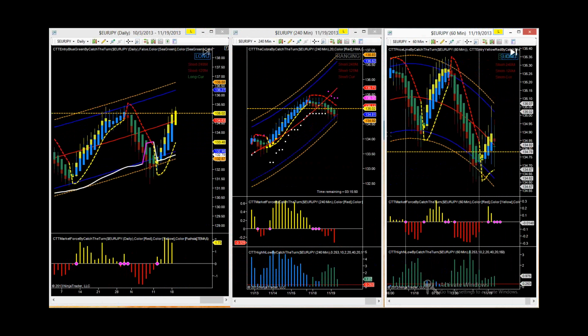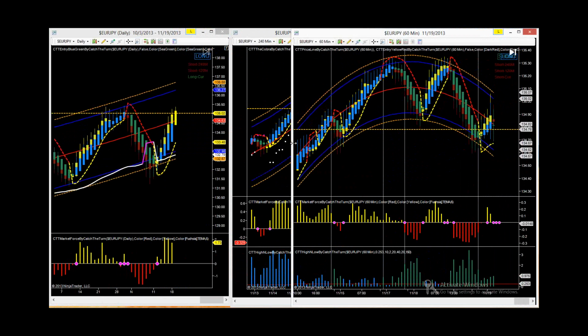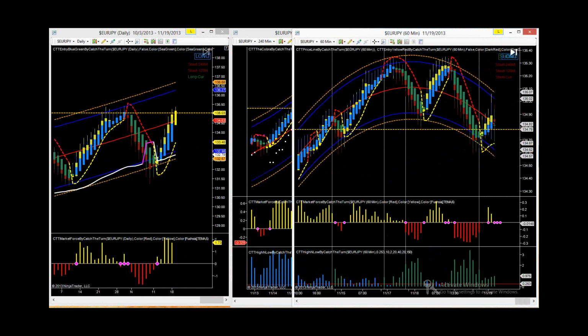Now, in a swing chart, looking at the Euro-Yen, it dropped a whole bunch. This is the 60 minutes. It went long up here. It dropped. The Euro-Yen, as usual, this currency has been moving. If you're looking at it, it dropped. Suddenly, it went to 134.80. Pushed all the way back up to 135, dropped back down to 134.60, and pushed to 135. So the high for the day is 135.17.